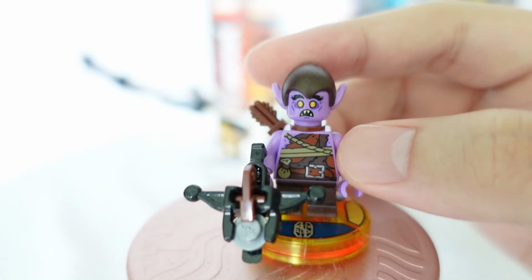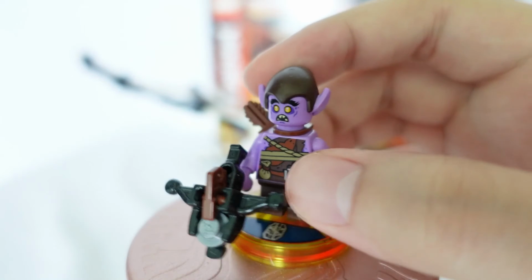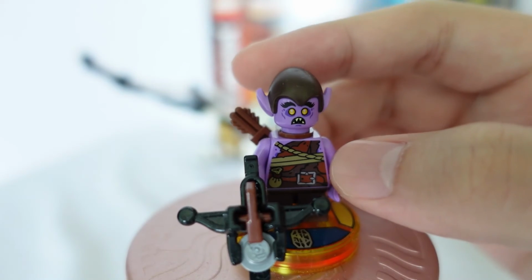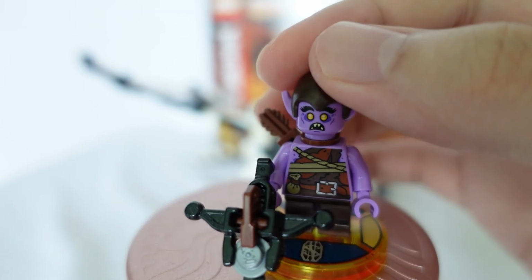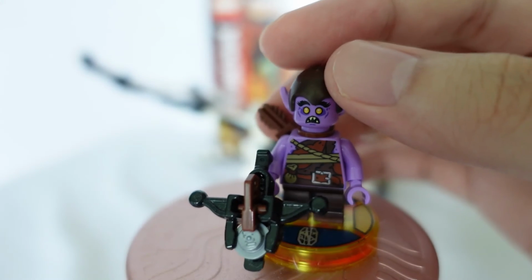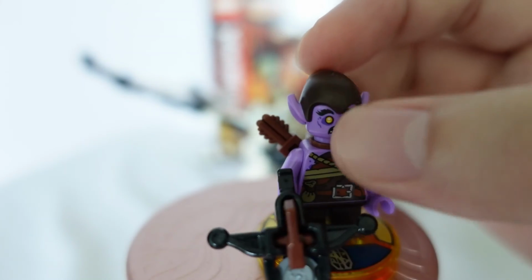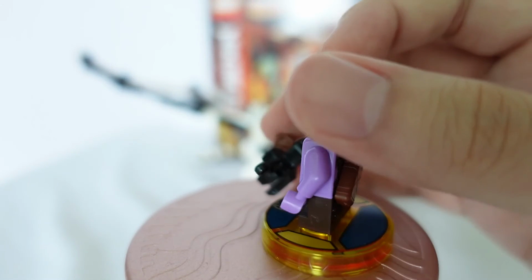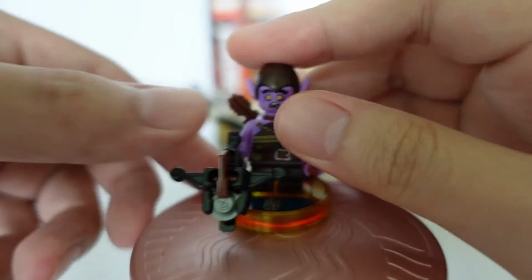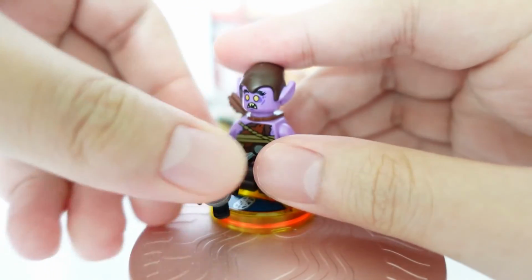And looking at his torso prints right there, he has some robes, some rags that he's wearing, with a nice pouch over there that probably contains some coins he stole from some people or something. This minifigure also comes with a short brown leg right there, because they're kind of a goblin tribe, so they're not meant to be tall. Otherwise, his accessory comes with a bow carrier at the back, connecting to his headpiece, and of course a crossbow to shoot his arrows off to other areas. So the crossbow is actually a stud shooter by itself. If you don't know about it, it basically shoots like that, and the piece shoots out, and that's what it is. And honestly, that's all for the minifigures and the set itself.